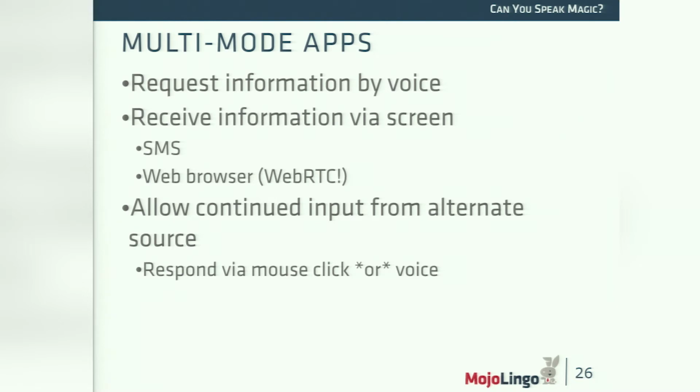And it also gives you the opportunity to allow input to be controlled from multiple sources. So I might start an interaction with a click, because that's the most natural thing. If I'm on a web page, a click is a natural interaction. But then there may be a case where I want to switch to voice. Actually, on the Mac, there's a speech recognition engine built in. And a lot of times, because I'm a developer, I type all day long and my wrists get tired. So I'll actually use speech recognition to dictate emails.